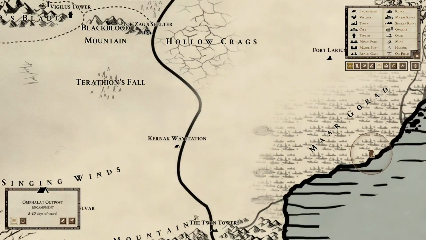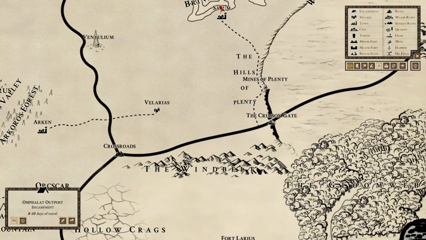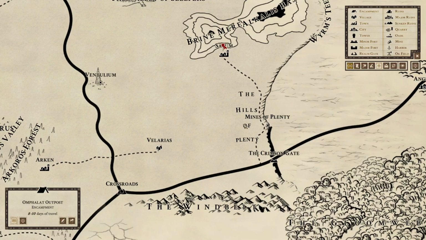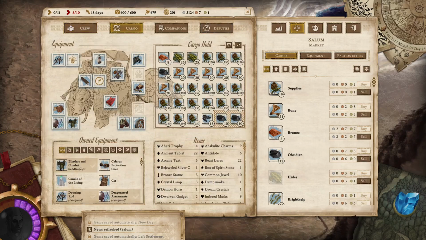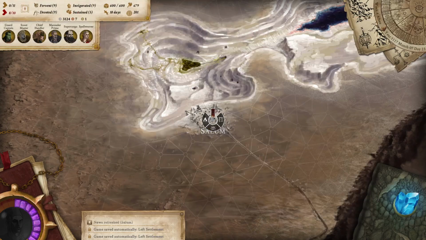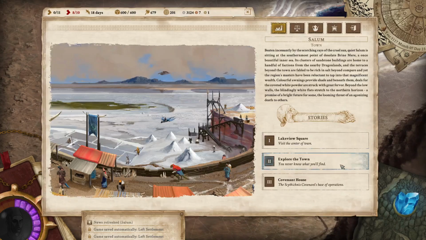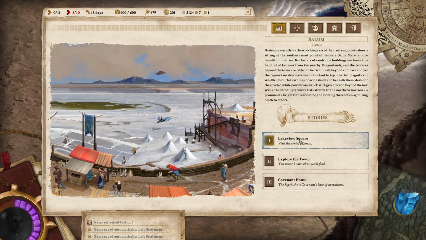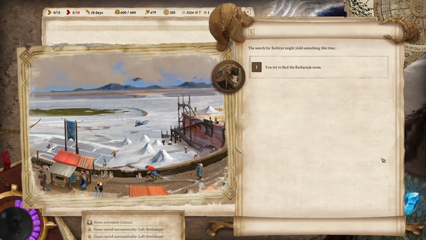Basically what I did is I bought all the supplies in Torzag's shelter, grabbed every single person I could from the Manzio here, did the same thing in the Crimson Gate, and then bought supplies in the Mines of Plenty and Salem to keep the amount of supplies up while you're feeding all of the people that you have. So we're set up pretty well to build the outpost now. We'll show you that in a second, though, because we need to find Lernon, the scout who might know where Elani's husband is.